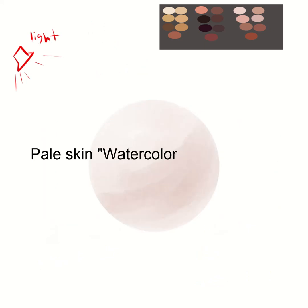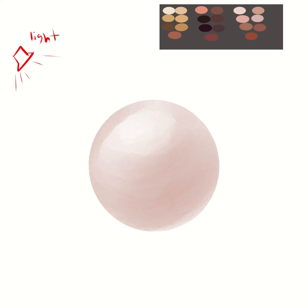So then finally, I'm doing pale skin, and I'm doing this with the watercolor marker. Now I'm starting off with one color as well, and this is to show you how it looks with the watercolor marker and how it also looks on one layer. Now I prefer to do things on one layer, but you don't have to when it comes to skin. You can just merge it later on.